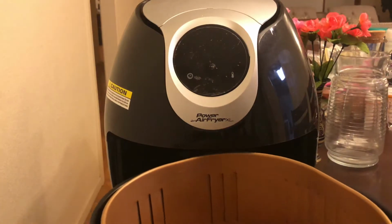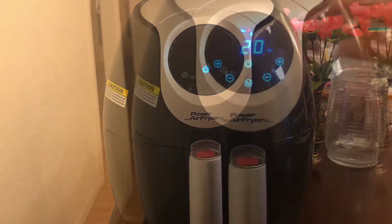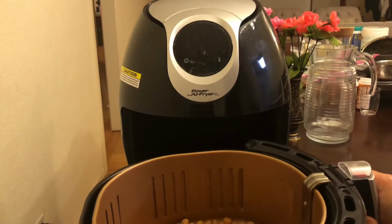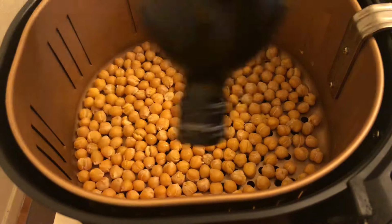Air fry chickpeas at 300 degrees Fahrenheit for 20 minutes. After 5 minutes into it, take them out, drizzle a little bit of olive oil, make sure all the chickpeas are coated well, and put the basket into the air fryer.